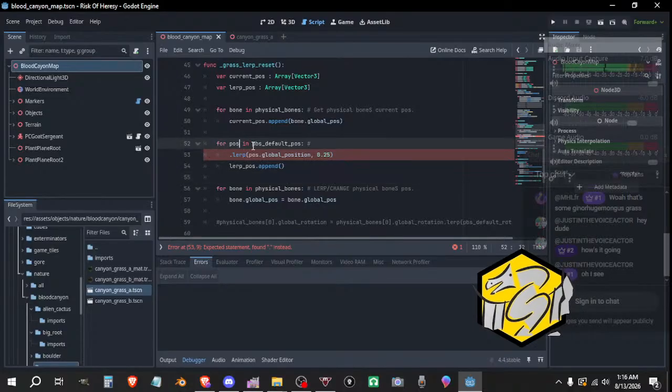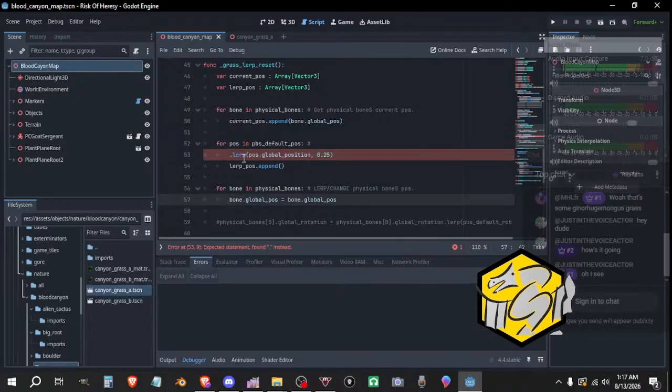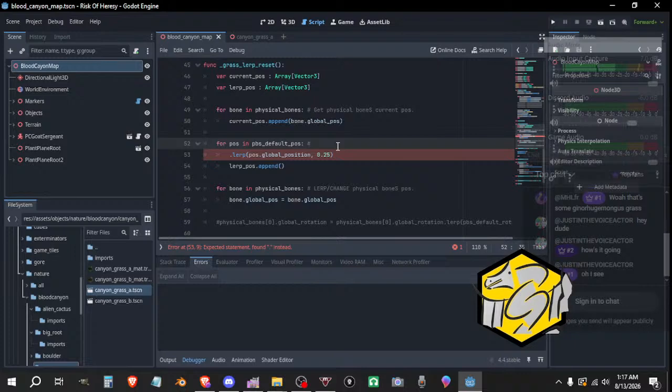So for position in our default position, if our current position, because we want bone.global position, so we want all of the default positions.